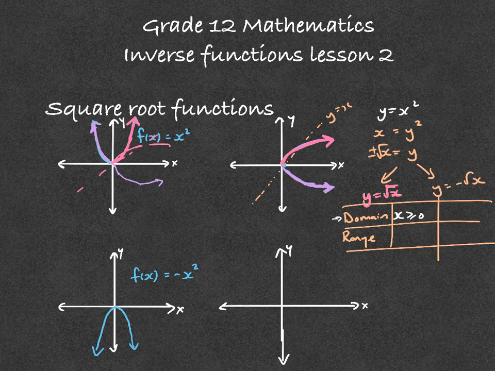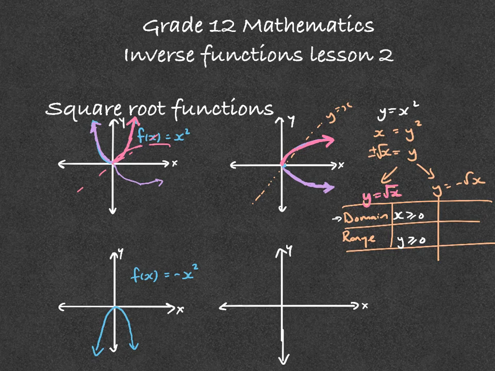The range is all the possible y values. Is there any limit to the y values? No, there's not. So that will be y is greater than or equal to 0. The smallest y value that you're going to get would be 0, and y will just keep on increasing as of course x increases.